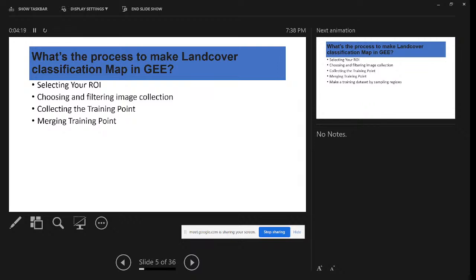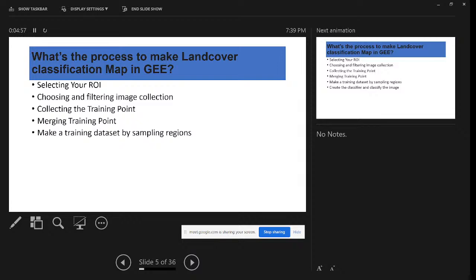And then using this training point, you need to make a training data set. Mainly this training data set provides you the spectral signature. So for different types of bands, we also need to add the prediction bands, suppose B1, B2, B3, B4, or all of the prediction bands. My main target is that I create the training points and get all of the training point band pixel values. It's called the training dataset or spectral signature. I create the spectral signature for all of the training points.